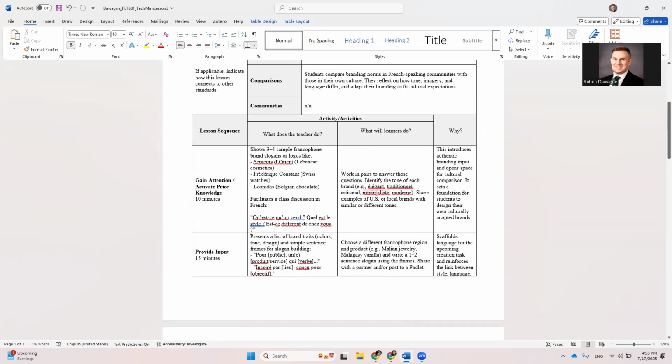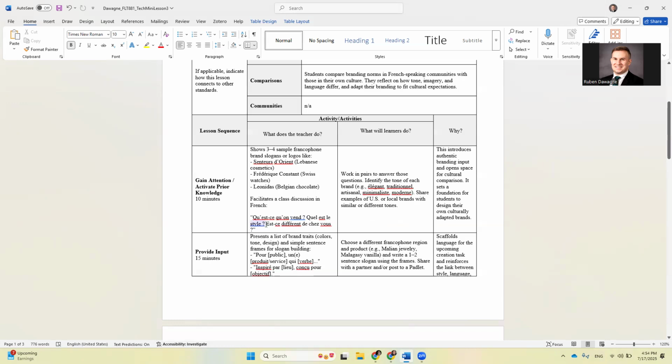So to get started, I will show them several brand slogans and logos. So here's a few ones I thought about. There's Lebanese cosmetics, Swiss watches, Belgian chocolate, which all of these are very typical from each of those countries.